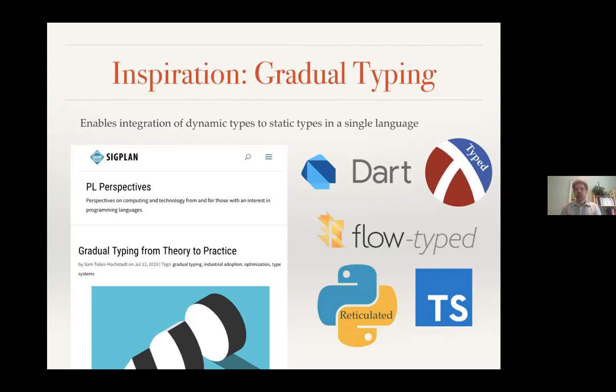And in some sense, gradual typing is a miniature version of this vision that I would like to see, where you go from, say, scripting or untyped languages to typed languages, and you can gradually add on type annotations.